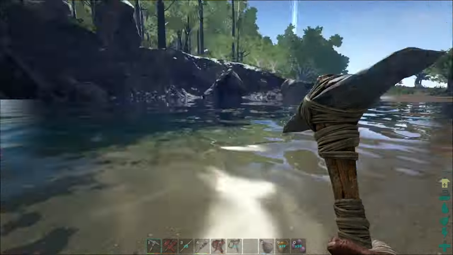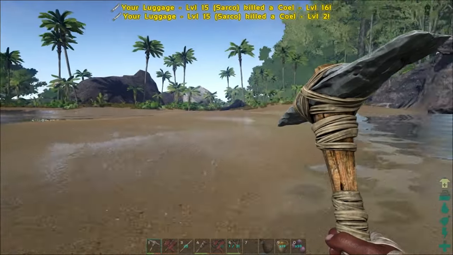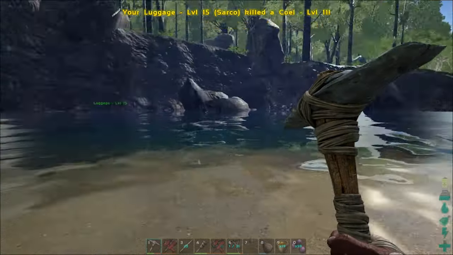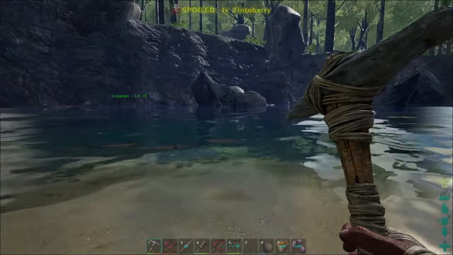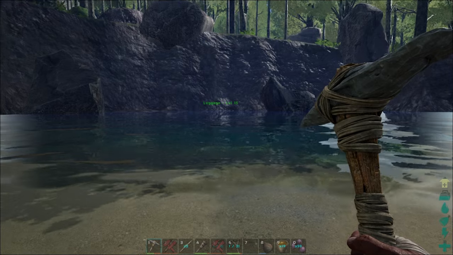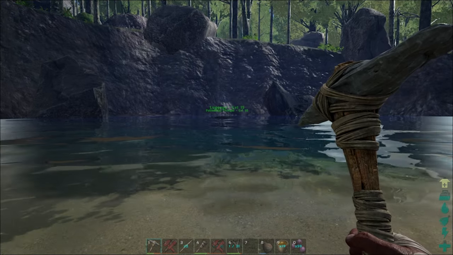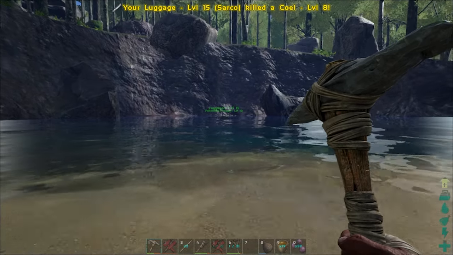So we're going to have two Sarcos mate boosted. Really cool. Wow, what an awesome find. All I wanted to do is farm some berries today. I was not really ready to start recording, but that was too good to pass up. So now I'm going to set whistle all neutral, and I'm going to tell Luggage to follow me so he comes back out of the pond.